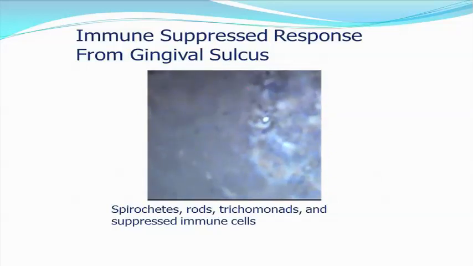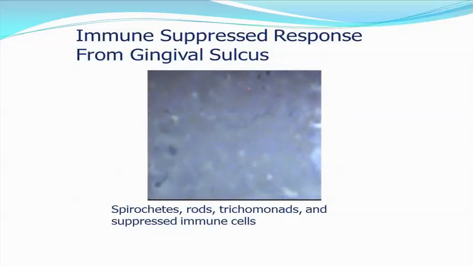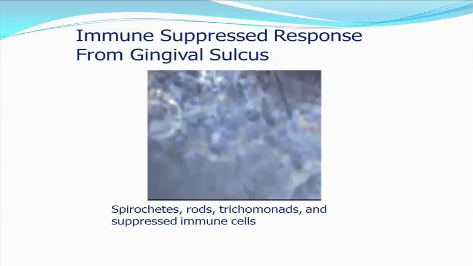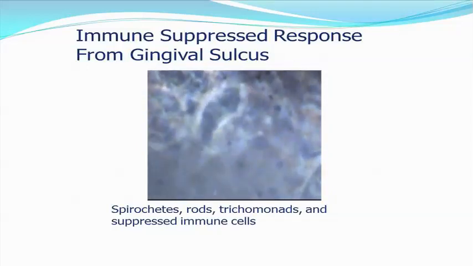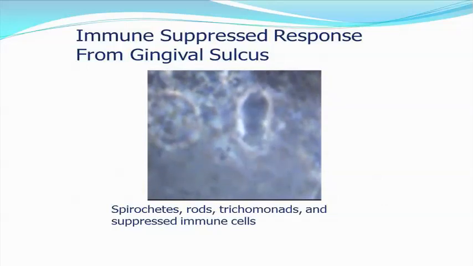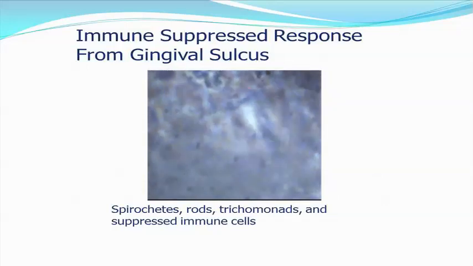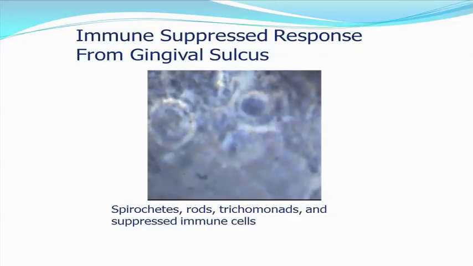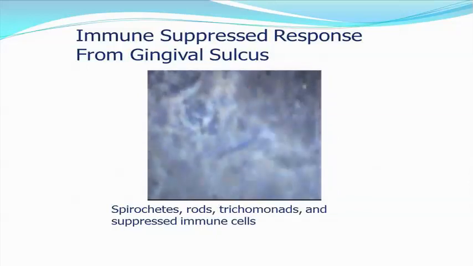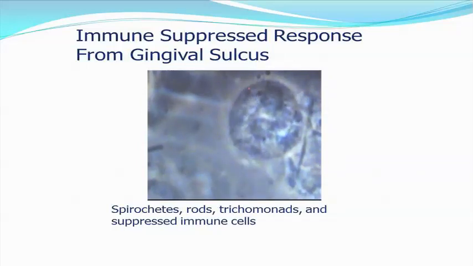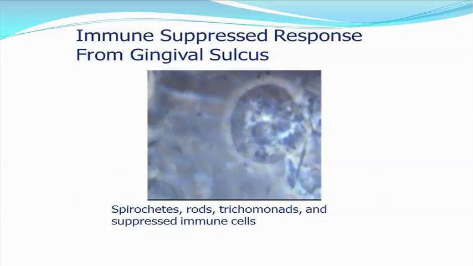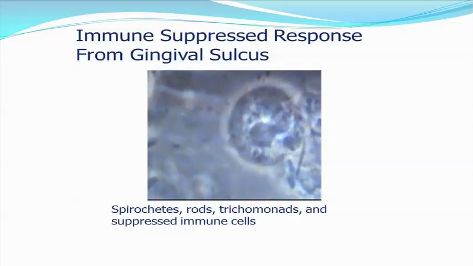The takeaway from these immune suppressed cells is that, in stark comparison to the last three slides, where the immune system was working well and the immune cells were filled with bacteria and phagocytizing and neutralizing them, when we look at plaque samples from the mouth in periodontal disease, so many immunosuppressants are being produced by the bacteria that the immune cells are doing absolutely nothing to kill the bacteria.